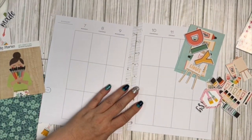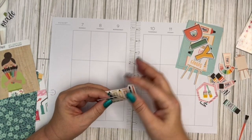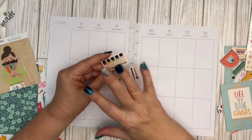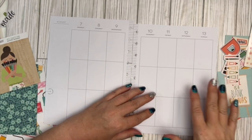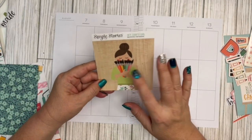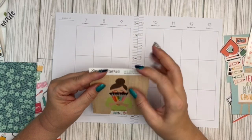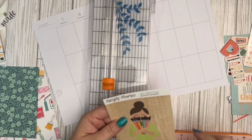I also cut up a bunch of pieces from this one piece of paper that came in, I believe, the Simple Stories Hey Crafty Girl kit. It was just one piece of paper that had a bunch of different things on it. So I took a bunch of these and cut them up just to add to the pieces that I could use. And then I have this little crafty girl with the brushes, which I think is really cute. I think I'm going to use her. I'm not generally one to use the little girl pictures and stuff, but I kind of like this one. I think it's cute.